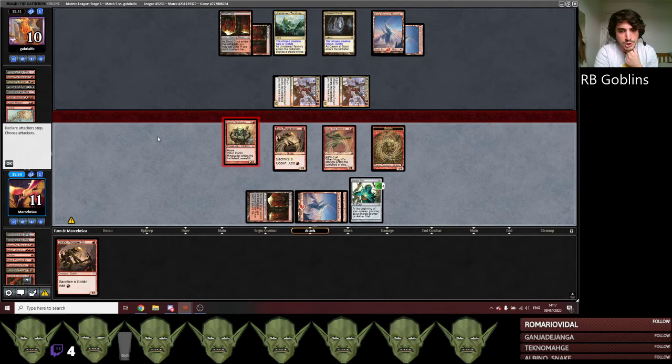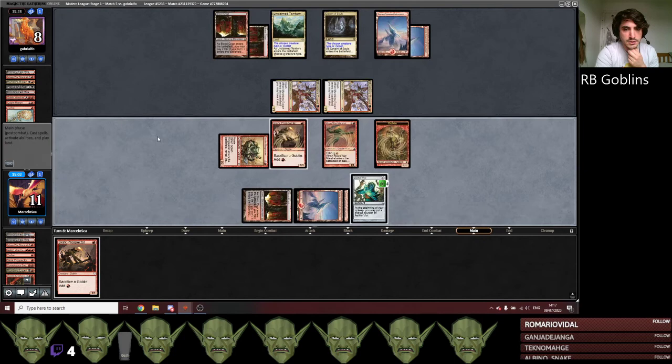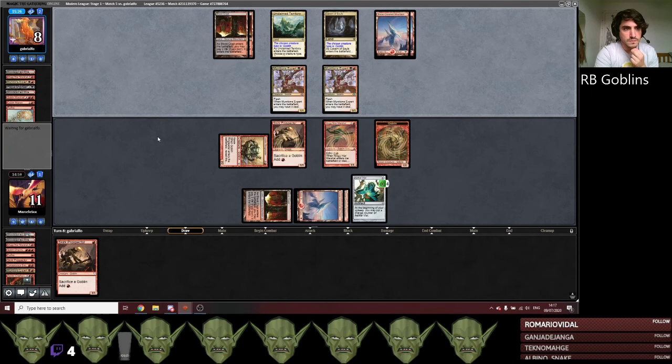Maybe they do have an Engineer. That would fuck me up real bad. No, I'll play it. Because they're... Could be a Chainwhirler that they've been slow rolling for a bit. Okay, I'll wait. Or they can draw into something, maybe.